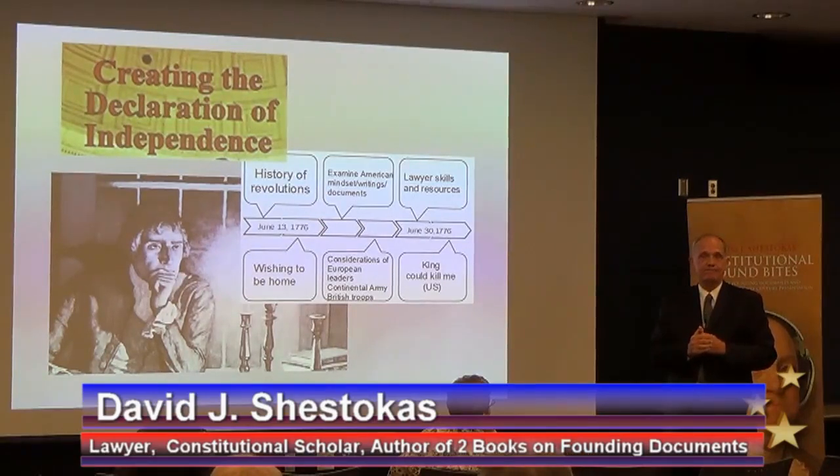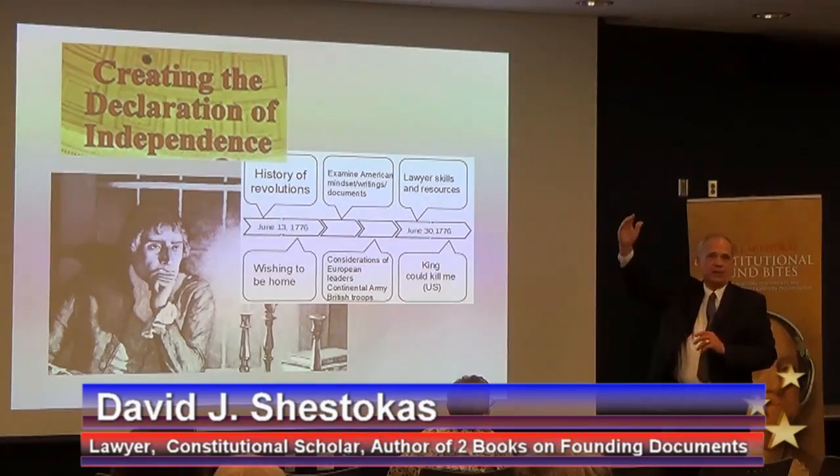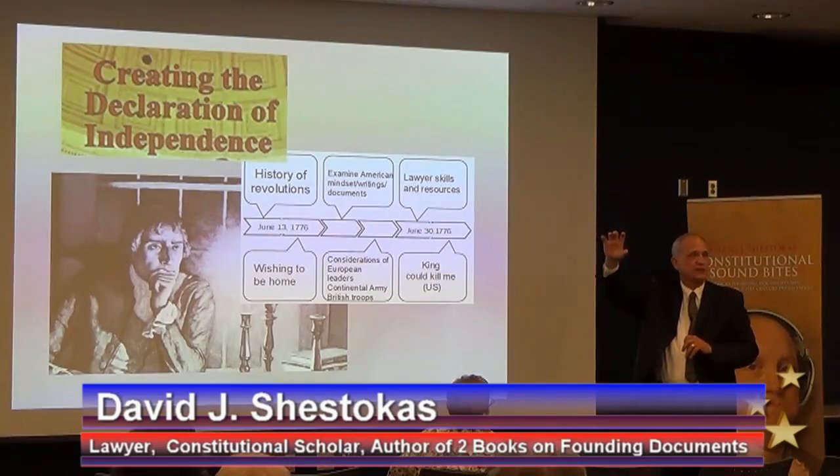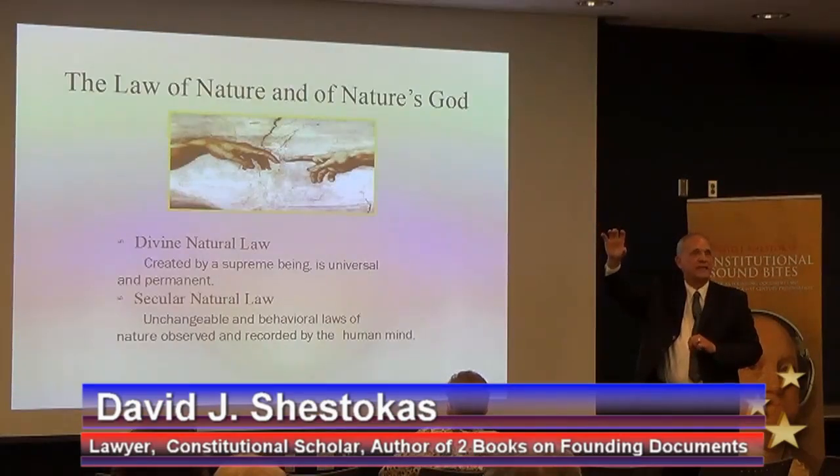The other thing about the historical announcements of revolutions against kings was that the only thing those folks ever did throughout human history when they were doing those kinds of announcements was announce that they wanted to get rid of this king and give us a new one. This was entirely different. We want to get rid of this king and we don't want another one. And ultimately, he talks about the legal aspects of this, and the legal aspects actually start out with the law of nature and of nature's God.